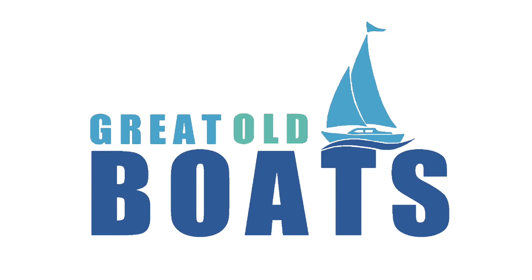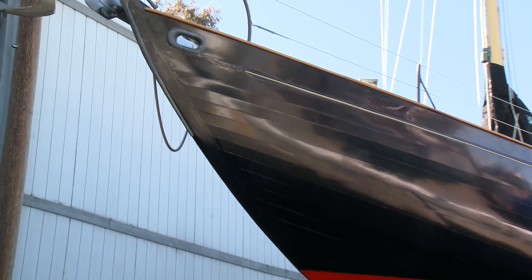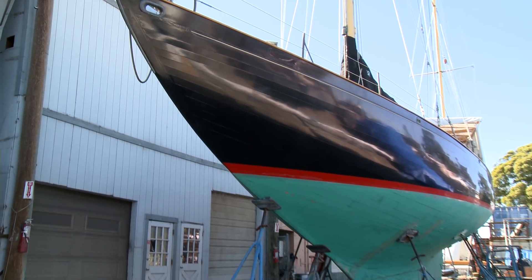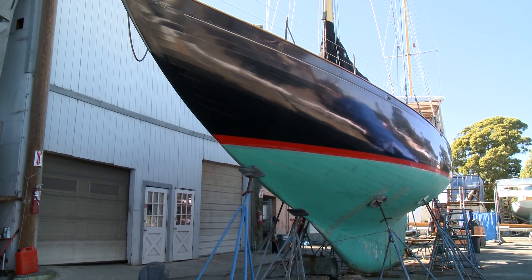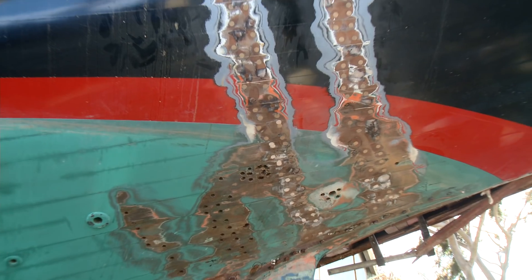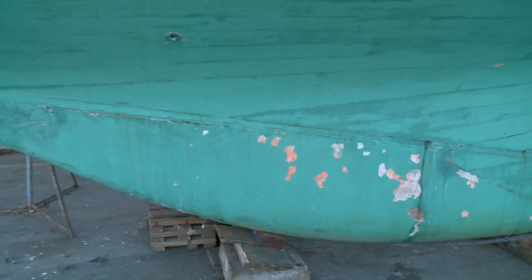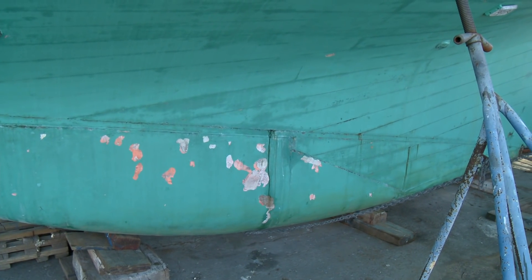We've changed the name of the series to Great Old Boats. If you notice this beauty behind me, this is an Abba King and Rasmussen build S&S design. She's about 60 or 70 years old and she's in great shape overall. They've had a little bit of electrolysis problem back in the rear quarters of this boat and now she's having professional restoration done to those quarters. We're really looking to find more projects to document the background of the boat, who the designers were, how they were built, and show you what goes into the maintenance and restoration of these boats as they go through their lives.